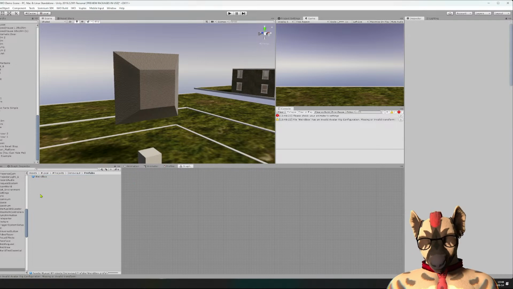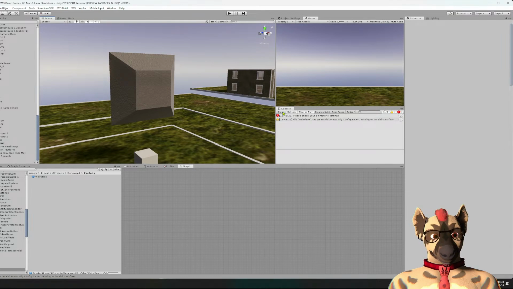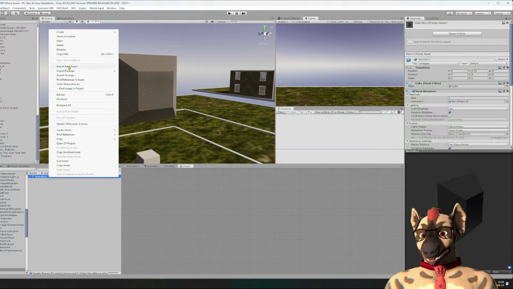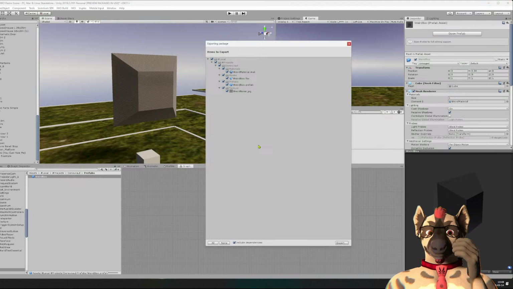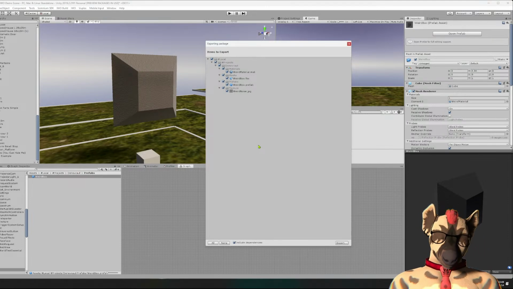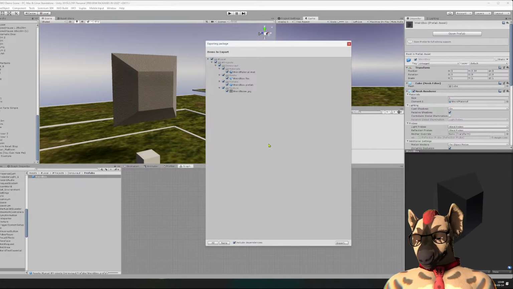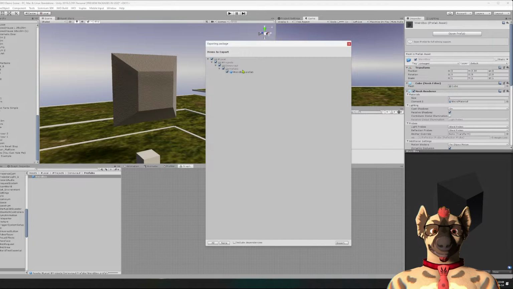Perfect. And one more note on that, if I could point out, if you want to export a package, earlier you were saying to uncheck include dependencies. Yes. And if you were to do that now, the thing to keep in mind is that by doing that, in this case, it's only going to try to export just the prefab, but none of the materials and textures and other things that are associated with that.